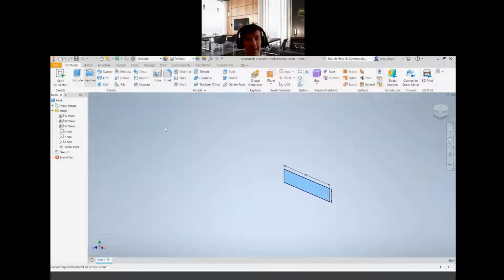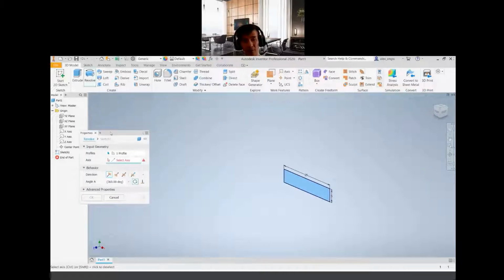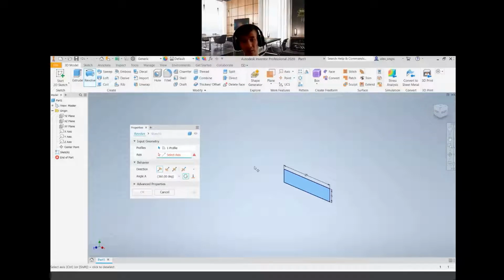So once you only have one single profile of selection, this one will be like extrude. Profile refers to the sketch itself. So automatically it will be selected. You see, highlighted already. So you see you have one profile here. Okay, the next concern will be axis. Where is your center axis?